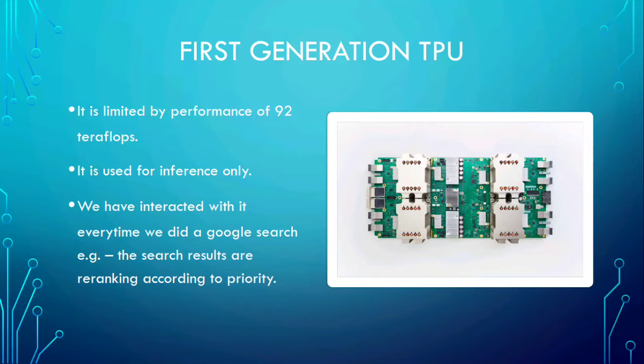It has 28 MB of on-chip memory and 4 MB of 32-bit accumulators, taking the results of a 256x256 systolic array of 8-bit multipliers. Within the TPU package is 8 GB of dual-channel 2133 MHz DDR3 SDRAM offering 34 GB per second of bandwidth. Instructions transfer data to or from the host, perform matrix multiplications or convolutions, and apply activation functions. It was developed to accelerate the machine learning workloads from Google Data Center.